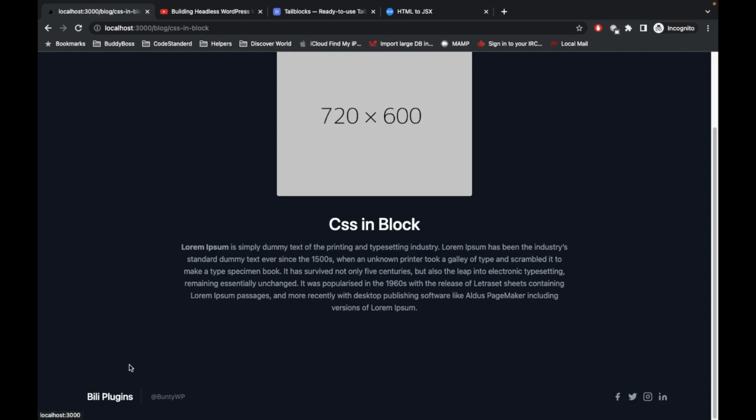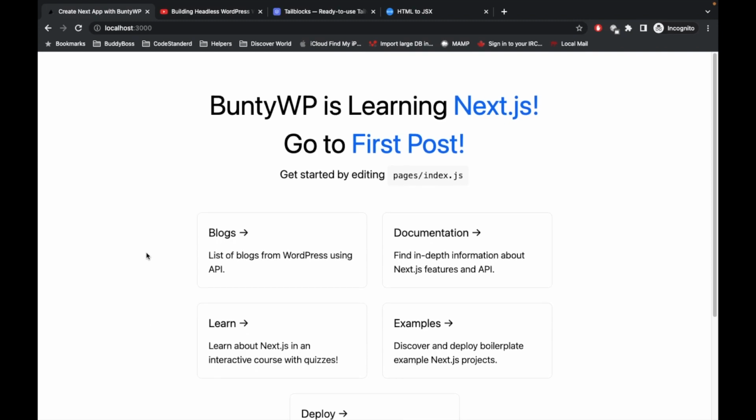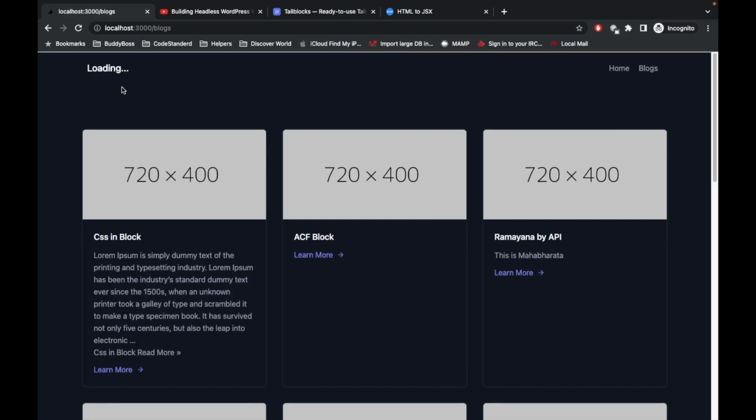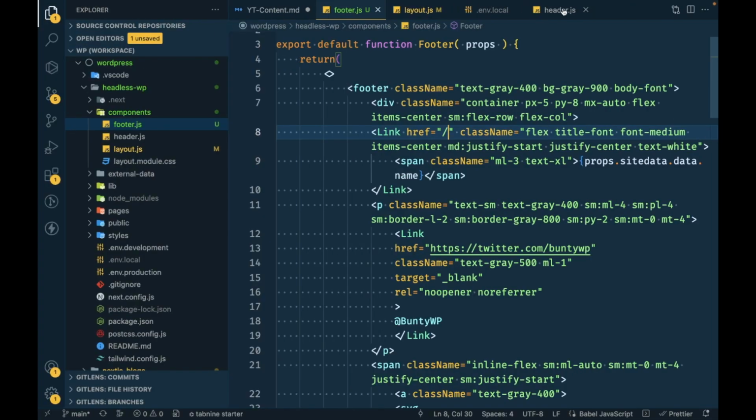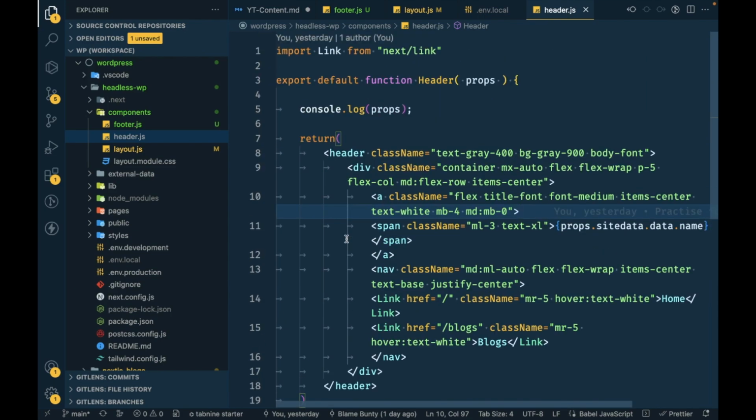So now we have the home page link on this link. And also we can add the same thing in the header. So let's add the same thing in the header.